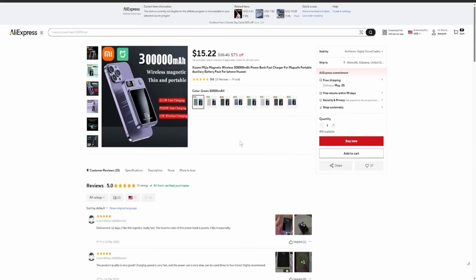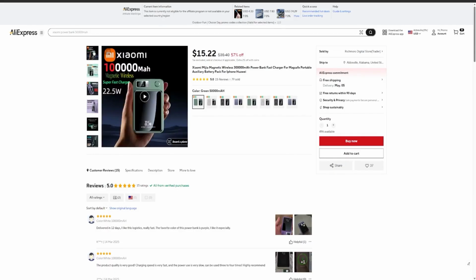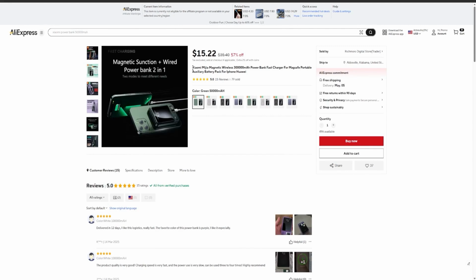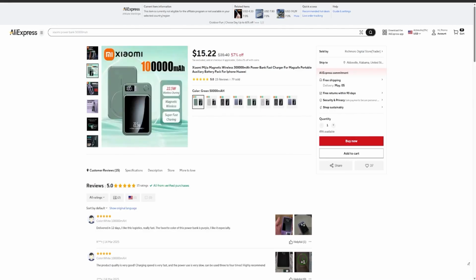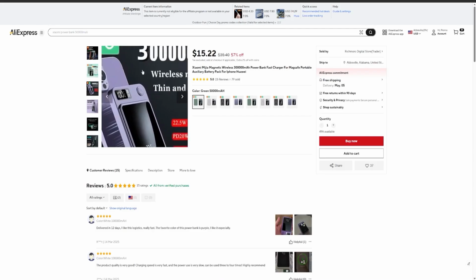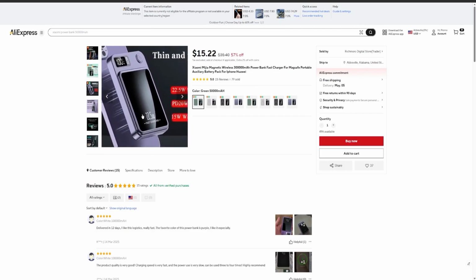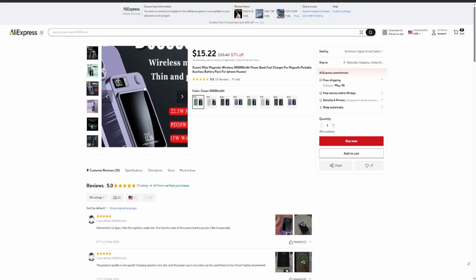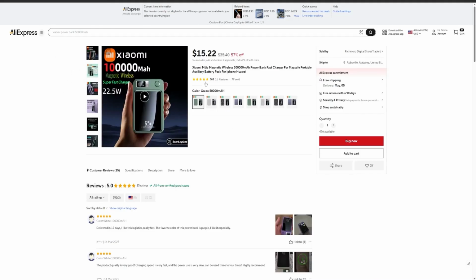We need to keep in mind, first of all, on the left side, we should look at the photos to see if they really match the product description, which is this one here. Always remember to pay close attention to the title of this product, because sometimes you can get confused. That is, they might be showing you this iPhone here, but it turns out they are not selling the iPhone, but rather they are selling this battery. Therefore, it's important to differentiate, as sometimes people feel cheated because they see one product in the images and receive another. But it's because they don't read this part of the title.